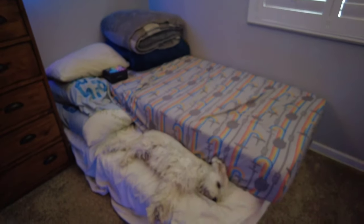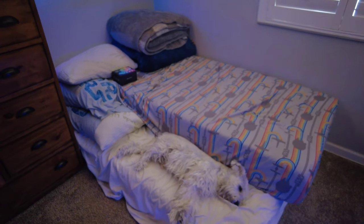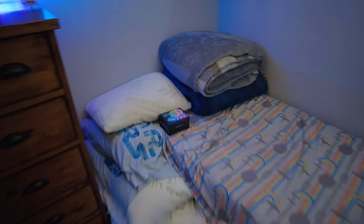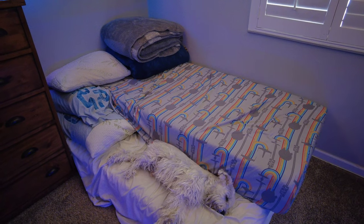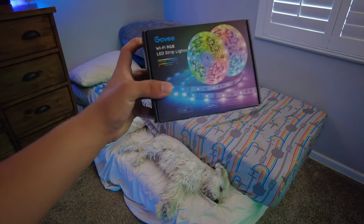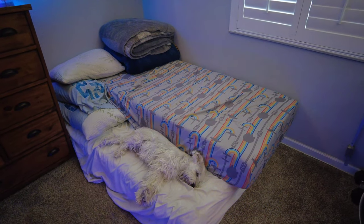So anyway, this is the only thing that I have not yet set up because my brother hasn't moved out of the room. But what I can do is talk about what I am planning to do with the bed. Once he gets out, I am going to get some new sheets, some red and black sheets. That's my favorite color combo. And then I'm also going to put up some more of these Govee Wi-Fi light strips that are going to go under the bed.